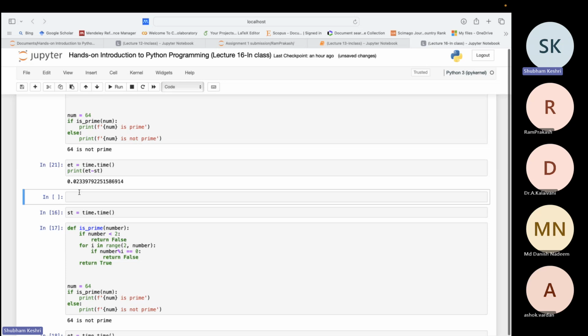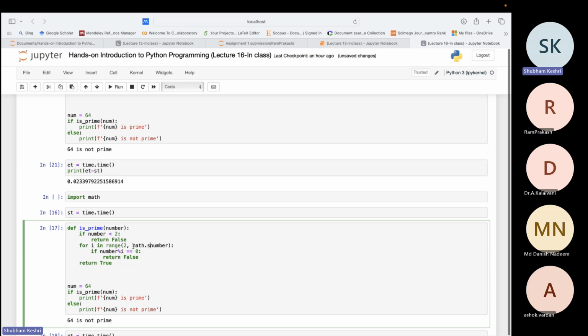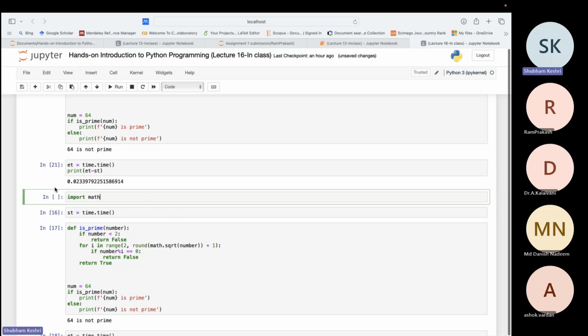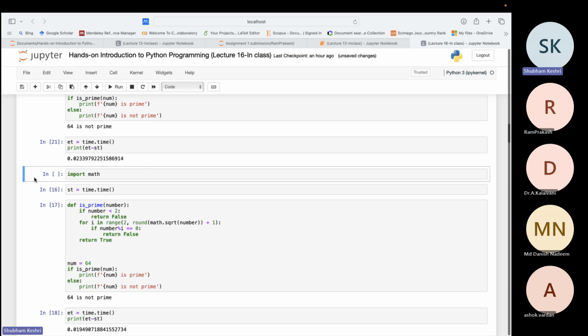I'll say import math, and I'll say math.sqrt, and I'll round this. All right. I'll just run the code.